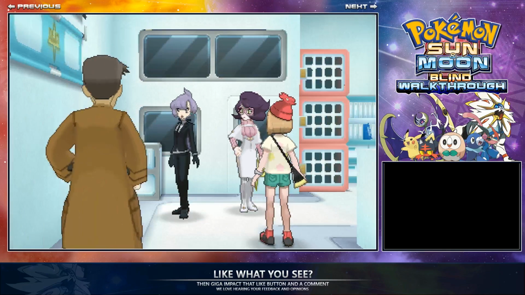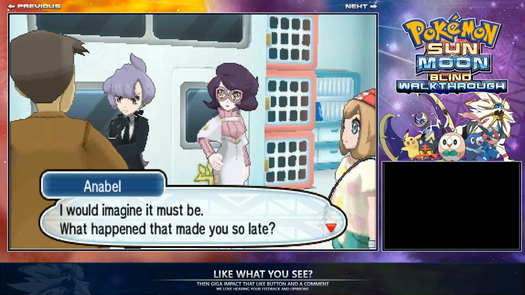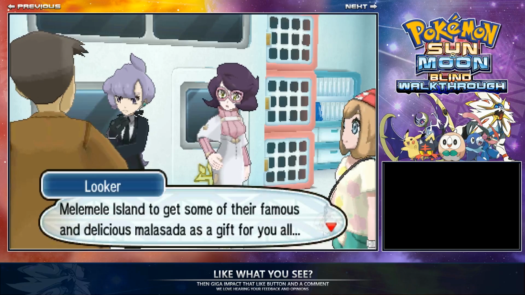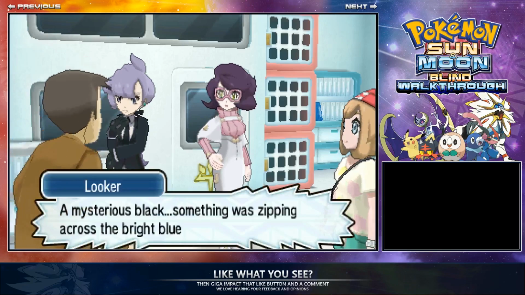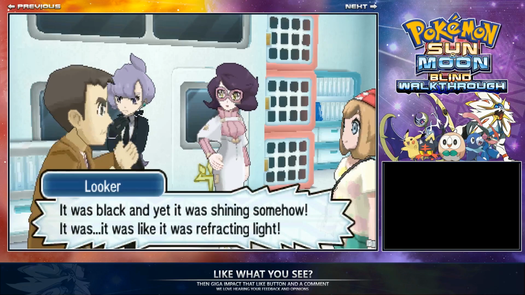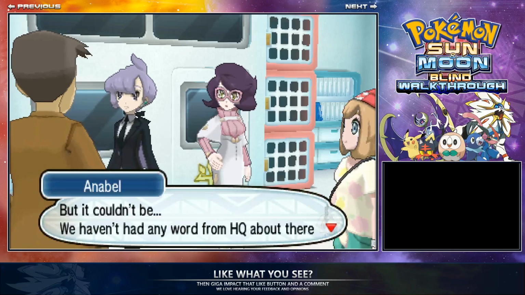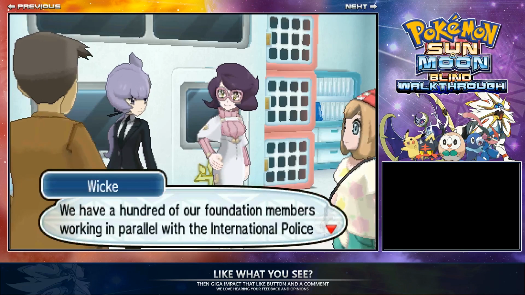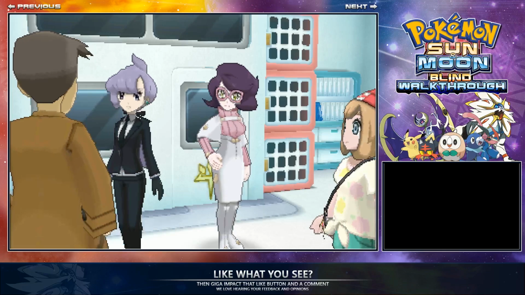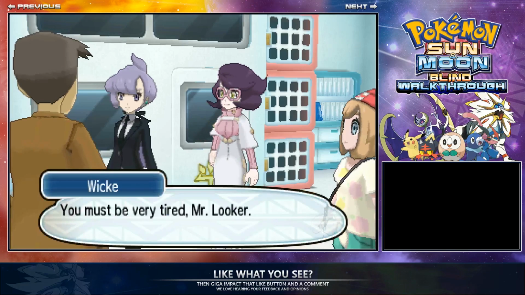So basically, Mr. Looker is going to barge in again, and he thinks there's another Ultra Beast, but all the Ultra Beast trackers and things are saying there's no Ultra Beast in the area, but it's like a clue for the Pokemon. And there it was, a mysterious black something was zipping across Alola. Okay, so it's just giving you a few clues and stuff. Okay, and Annabelle's just going to basically say, it's not it, and same with Wicke. Now, this guy is a really, really high level, so make sure you bring a decent team or some good typings, or you could get wrecked pretty easily.